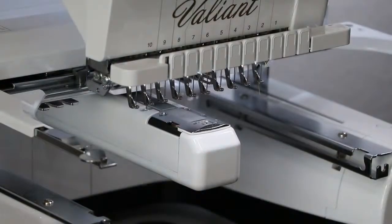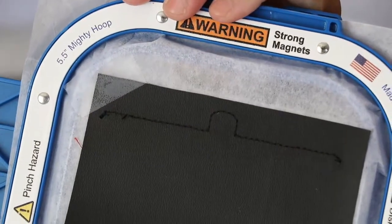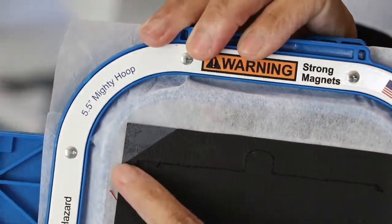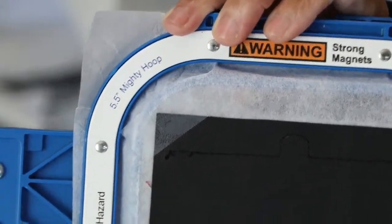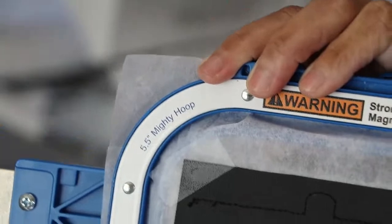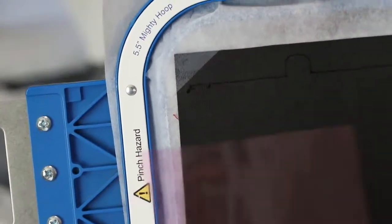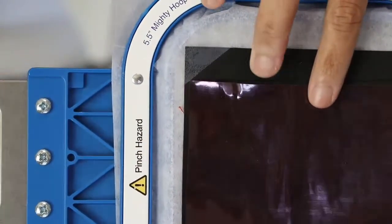Okay, so if you guys can see, focus. If you're looking at the back of the project right now, you see where it stopped here and stopped there? Those are our indicators on where we want to put our pink fabric. Okay, get back in the frame. So you see this right here and this right here, you want to butt up this line of your vinyl that you cut out, and you're just going to put it right under it.